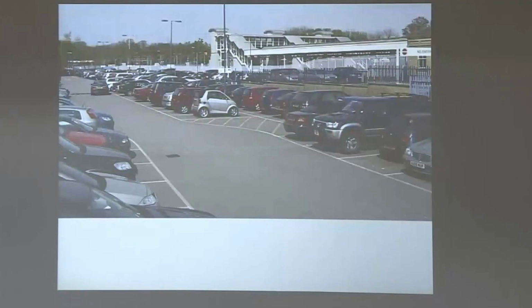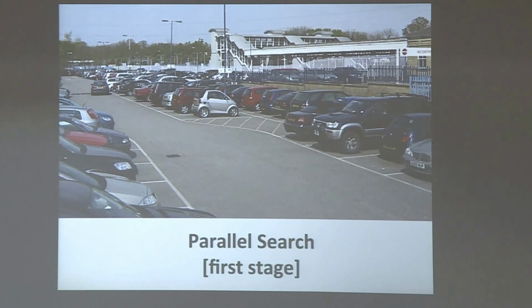Okay. Now, quickly want to go on to the attention bit. Now change your attention to something else. One of the common things we need to do is looking for a particular object in a cluttered world, looking for a key in a cluttered desk, or looking for a car. You have forgotten where the car was in the car park, and say your car is over there, and we forgotten where it was. We still remember it's a red car. We know the shape. We know what model it is.